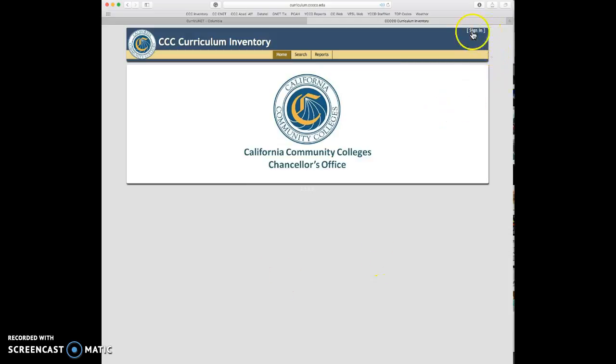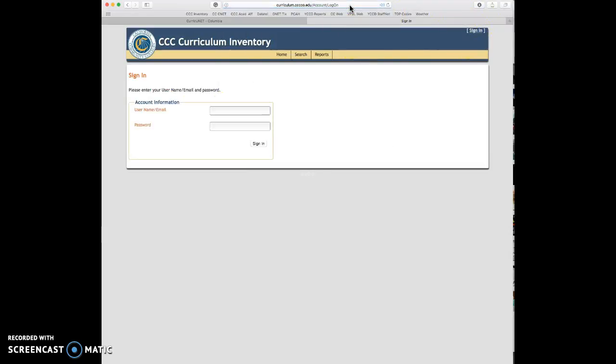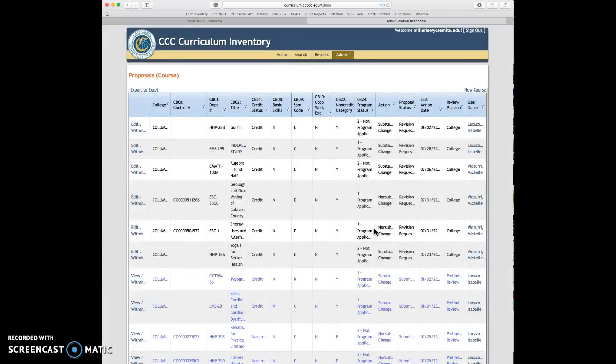Up here is your sign-in. Please work with Brian Sanders, the Vice President of Instruction, or Bella, or her replacement in the permanent role as Instruction Office Technician, to set up your login credentials. I'm in there, and what we do is, oh, this is interesting. Let's try that again. It's still going. There we go. We log in using our Yosemite email address, and then the password. For me, I have mine memorized, but I'm going to go ahead and sign in. I'm going to log in, and it automatically takes us to where we were spending time the last time we were in the inventory.